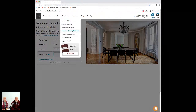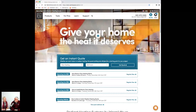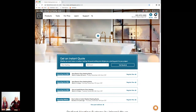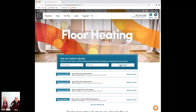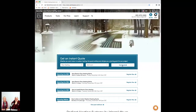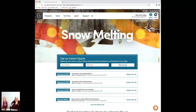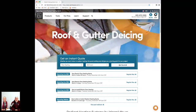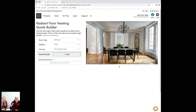We also always have that little quote icon in the top right-hand corner. That follows you everywhere you go on the website. And where else do we have it? We have a get a quote in the center, top right. I thought there was one other place you could enter it, but we do try to sprinkle it throughout the header. Right on the header. Oh, there you go. That's why I couldn't see it. It's that small print, darn it. So at least 3 entry points right there on the main page. If you have suggestions how to make that even better, let us know. So that's us on the website.